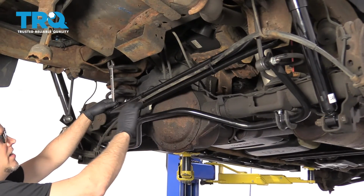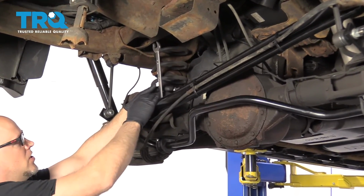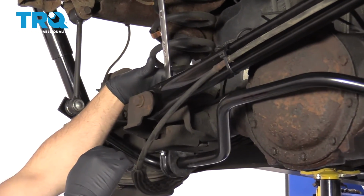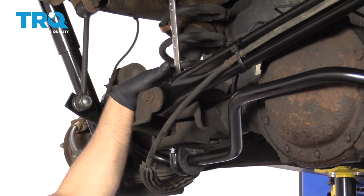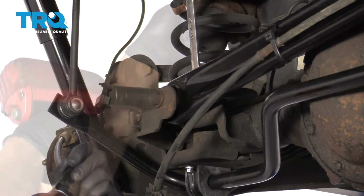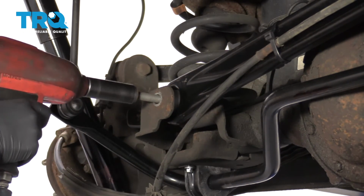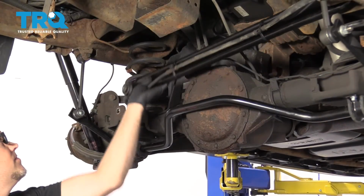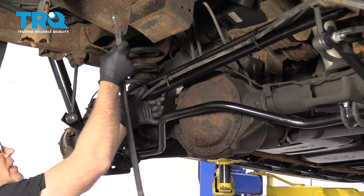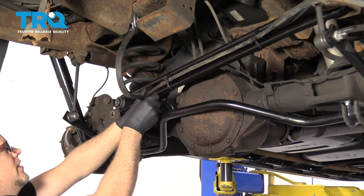Now to access the cover, I'm going to pull this bar out of the way. I'm going to use a 13/16 wrench or a 21mm wrench. On the back side there's a nut on the other side of this bolt, and take that bolt out. Use a 21mm socket. I'm just going to use a bungee cord and just pull this out of the way.